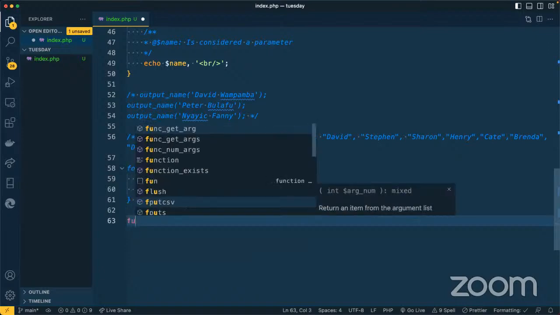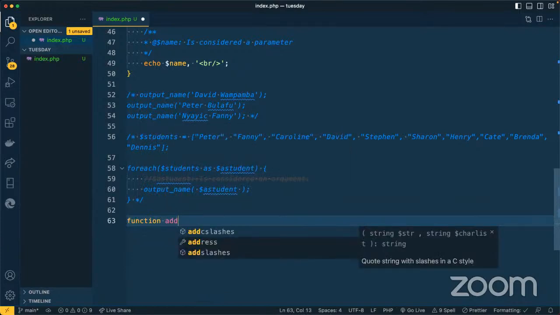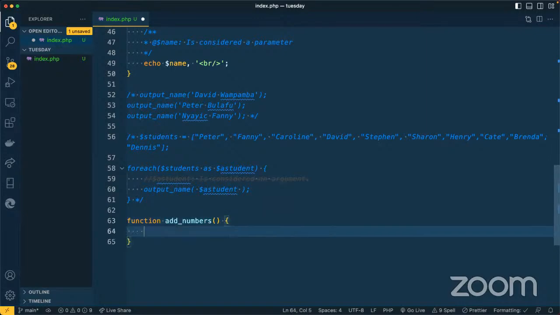And then I'm going to do here a function which adds numbers, add numbers, okay? And we want numbers. We are going to try to go back as if we were just starting so that you get to understand more.